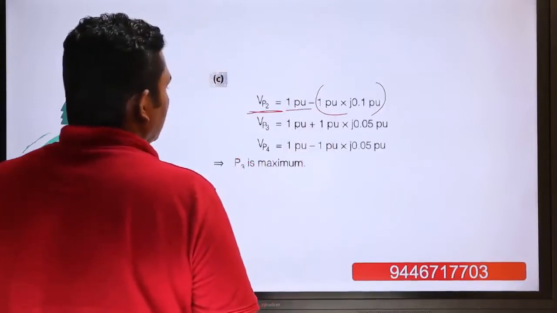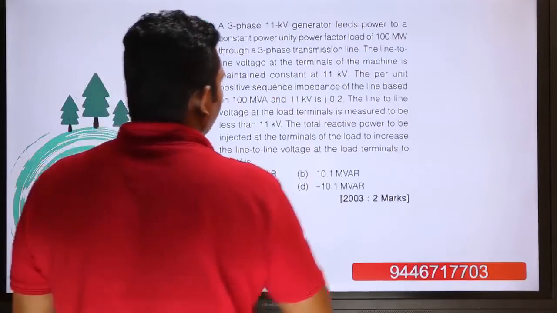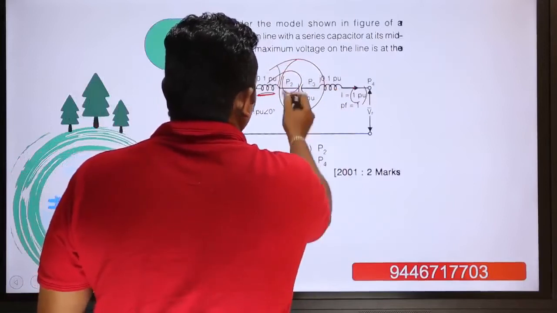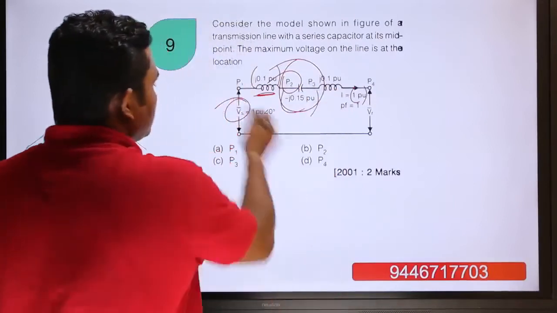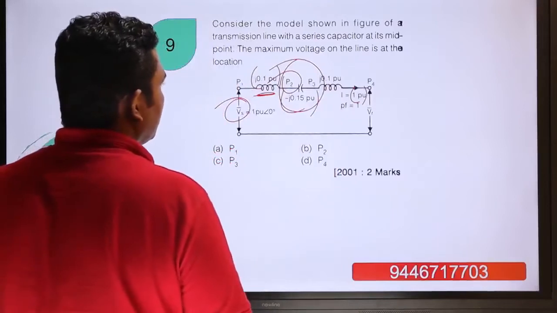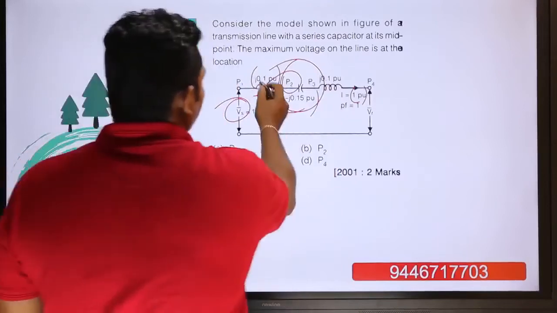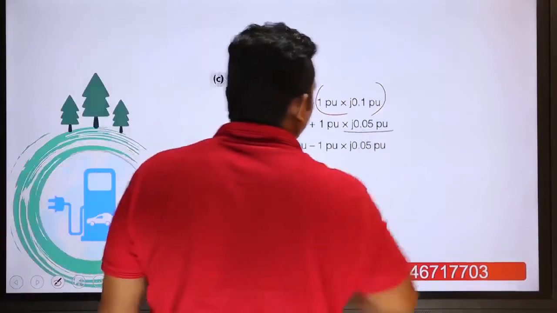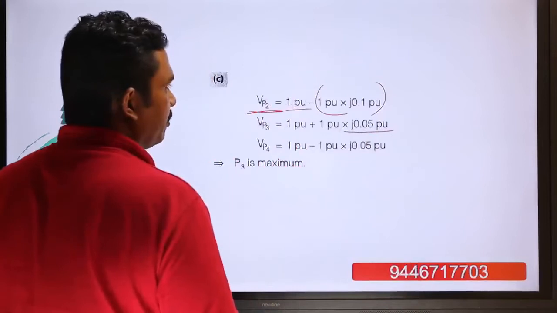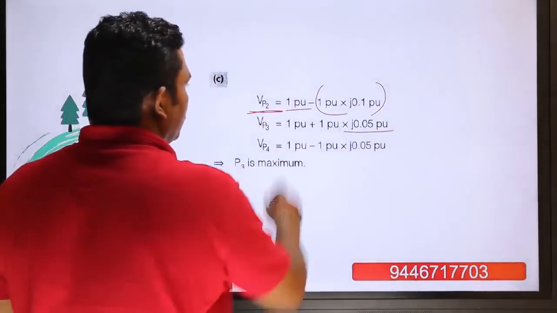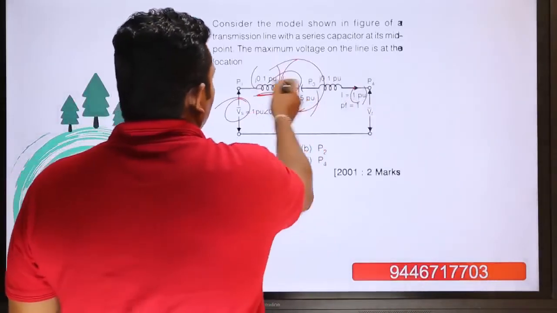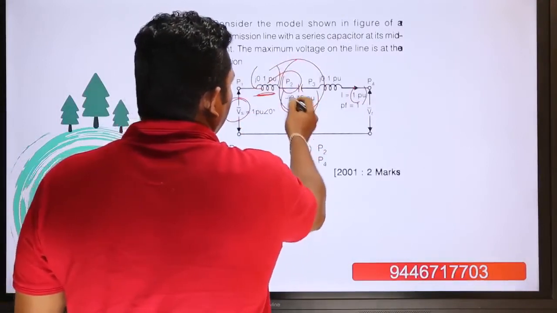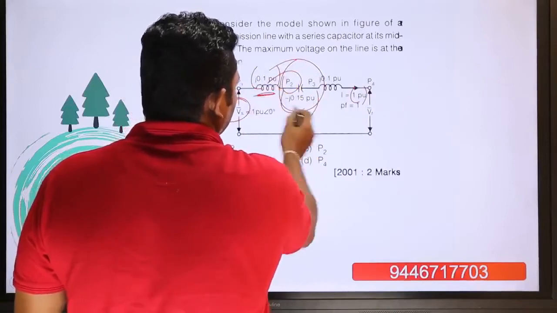At point 3, which is after point 2, there is a drop here and there is also a drop here, but it is about the net reactance. So what is the net reactance? Here it is 0.1 and here it is 0.15. So it becomes equal to j0.05 per unit. So it is 1 per unit plus, because here it was inductive per unit, so it was a drop. Here it is the net, because 0.1 is lesser than 0.15.